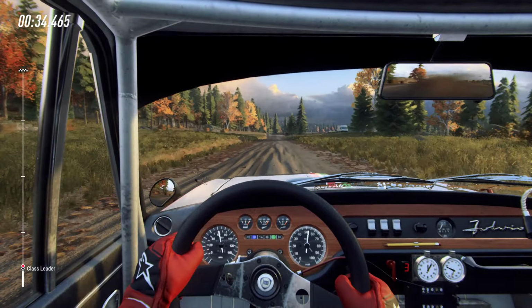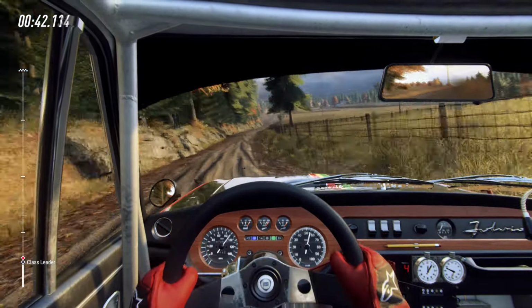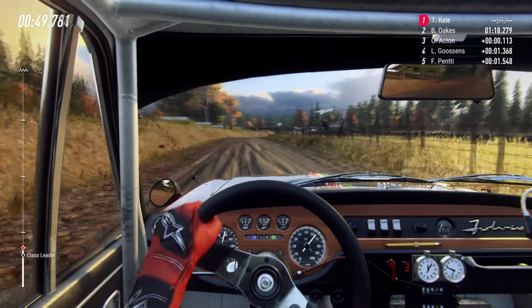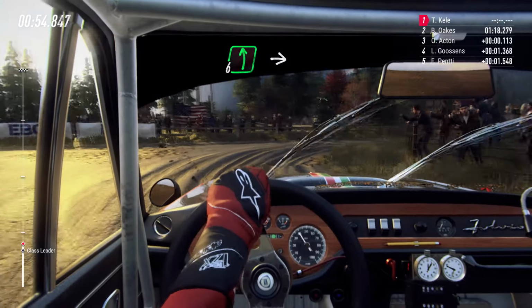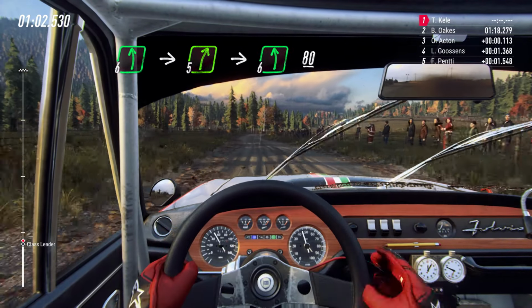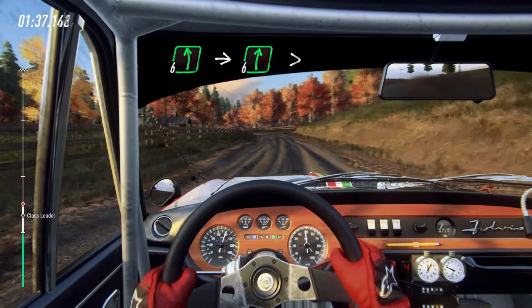Keep middle of a crest, into 6 right, and keep right over 200. 4 right, very long, tightens turn, hairpin right. Into 6 left long, into 5 right long, into 6 left of a crest, 80, extra long, into 6 right. I actually really like this stage so far.